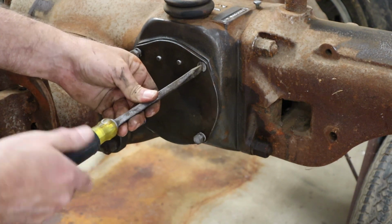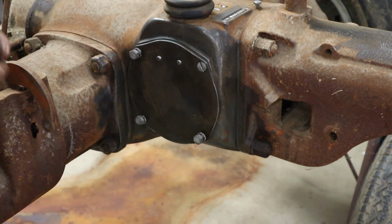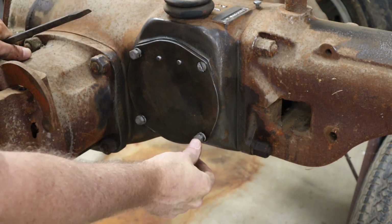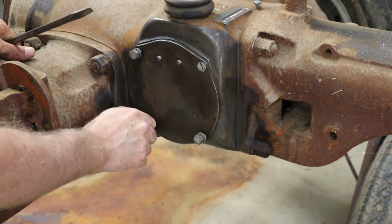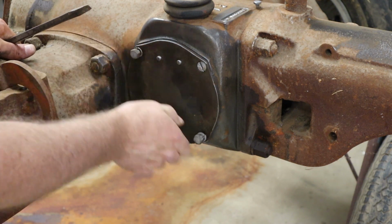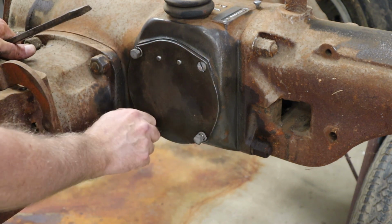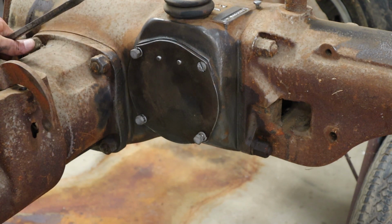I'm also reusing original hardware wherever possible here. The threads are the same as every other bolt, but these bolts, the heads are a little thicker and they don't have any markings on them like a standard grade 5 or grade 8 bolt would. So just for the sake of trying to keep things as original looking as possible, I've been cleaning up all the bolts, chasing the threads on them, and reusing them wherever I can.